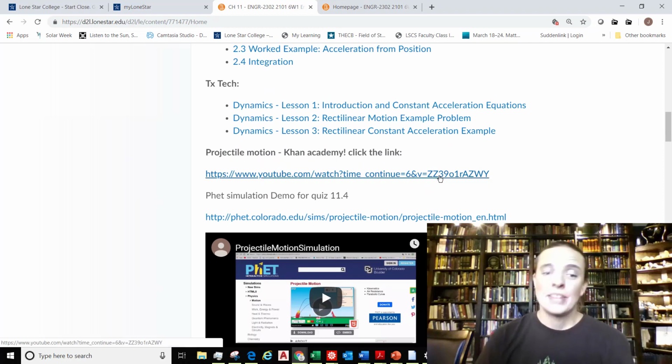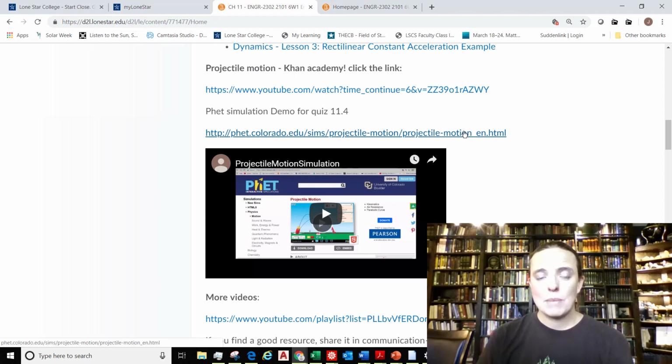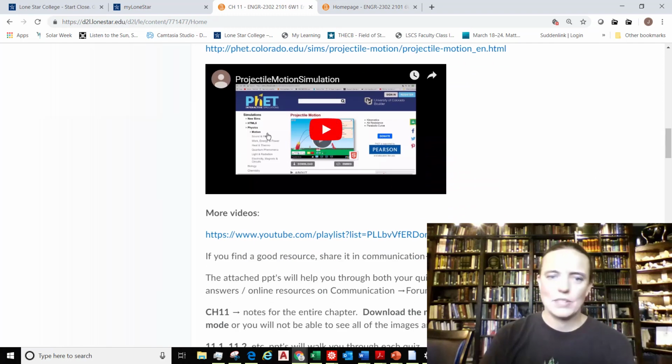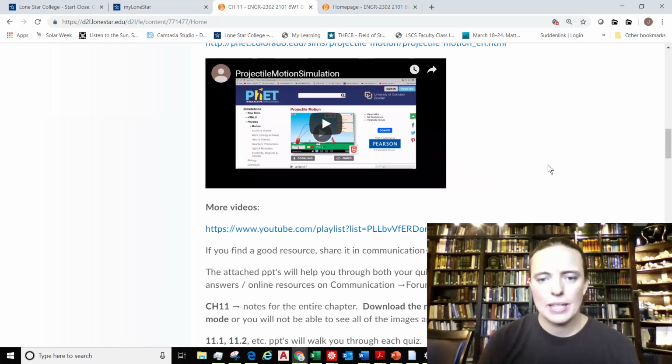And Khan Academy, anything for physics relates to dynamics too. So there's a lot of good physics YouTubes out there. We'll also play around with some of these open source simulations. So instead of just having a stagnant problem in a book, you can actually animate the motion, and this will let you try and hit targets, show you velocity. So there's a bunch of different PhET simulations we'll play around with.